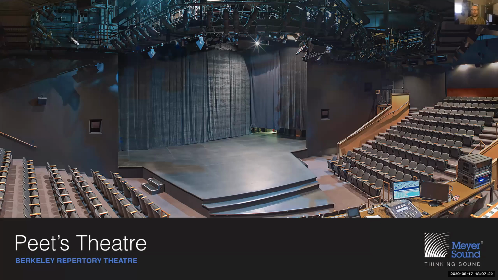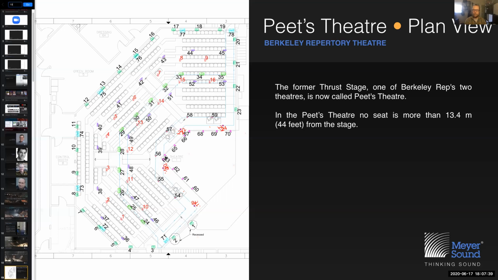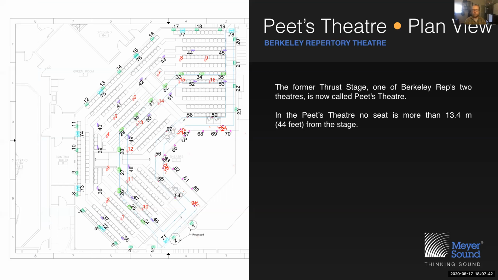Sure. As you can see, this is the Pete's Theater. I think the most interesting thing about this space, especially since it's a small space, is that it's asymmetrical. It was originally designed in the 70s, and at that time it certainly wouldn't have been designed for reinforcement sound systems. So a lot of the renovation had to do with getting control in the space over that situation. I know a lot of acoustical treatment was added during the renovation, in addition to the Constellation system, which acts as the acoustics in the room now.